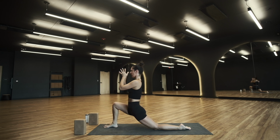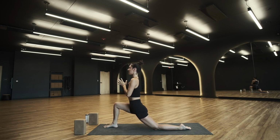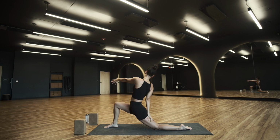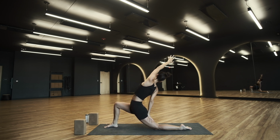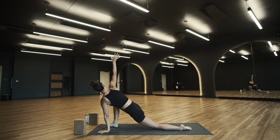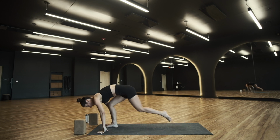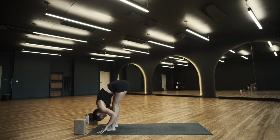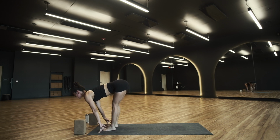Exhale, Anjali Mudra, palms lower down. Breath in to lengthen the spine. Exhale to twist. Breath in, press the palms together. Stay for the exhale. One more breath in. Exhale, exalted. Breath in, left hand down, right arm up. Frame the front foot, step to the top of the mat, Uttanasana, forward fold. Inhale, Ardha Uttanasana, halfway lift.